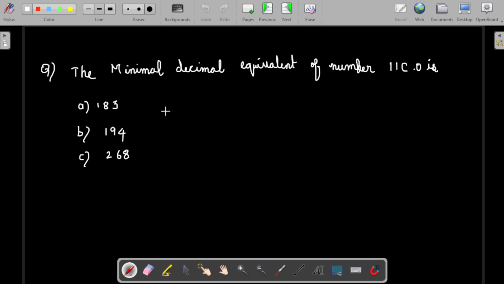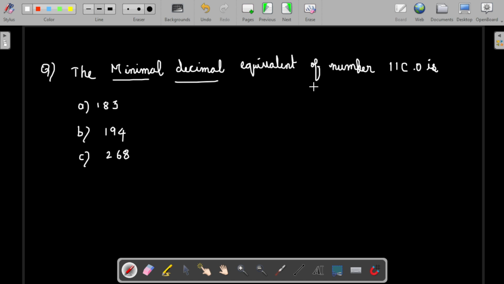So let's go to another question. This is one of the very good questions that was asked. Actually, people may know about the number system and everything. But here you see, there are two constraints that they have given. What is the minimal equivalent number for this one in decimal? So you have to keep these two things in mind and try to answer it. Please pause the video and try to answer it.